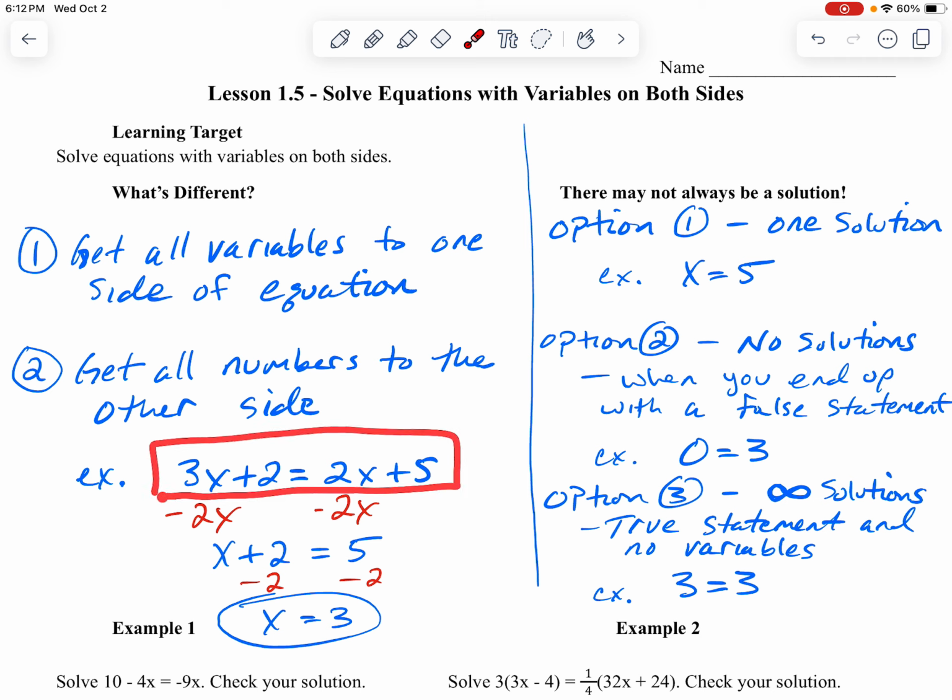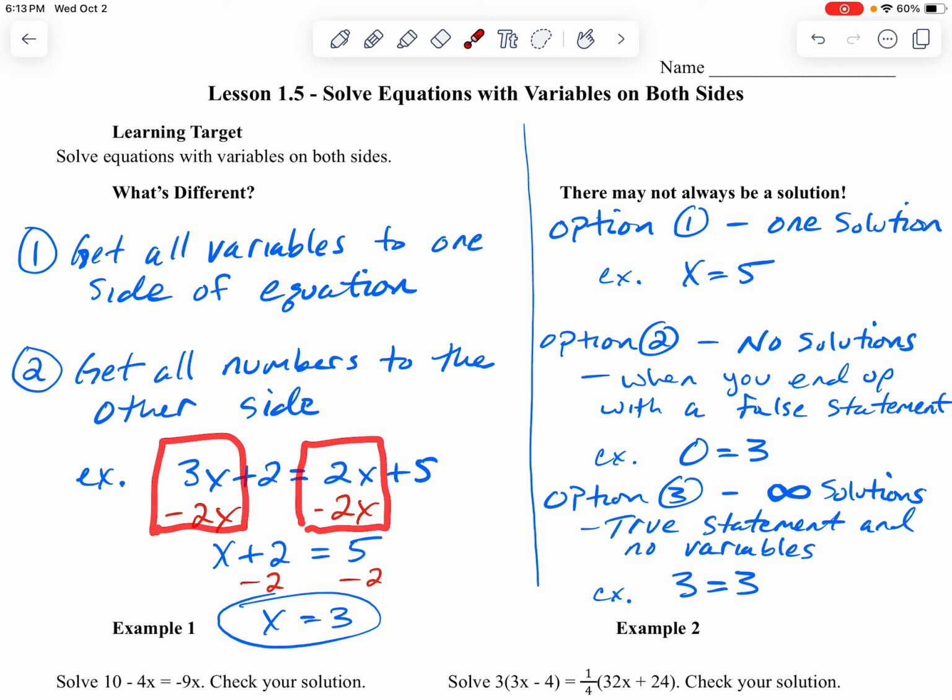Okay, so if this is our starting equation here, notice there's variables on both sides, which is not what we're used to. We're used to just having the x, or whatever our variable is, on one side of the equation and then trying to get that all by itself, right? Our goal is usually to get x equals some number. When we have variables on both sides, we need to get all of the variables to one side and all of the numbers to the other. And then from there, it's just like everything we've done up to this point. So we can add and subtract these just like we can numbers.